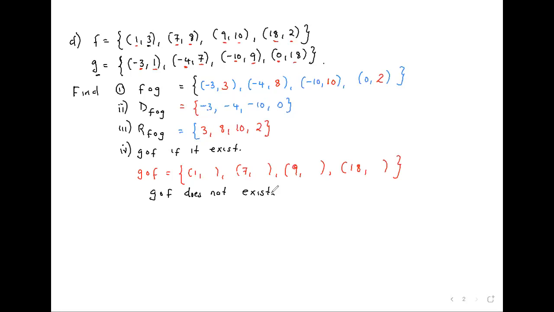Sometimes the examiner can make a mistake, but how do you get marks from that mistake? Even the question that has an error, you may get 0. So you must show some reasoning. You first list all the domain set. And then when you check that there's no range, you write G of f does not exist. So here you get 4 marks. But if you just look at it and don't write anything because the question has an error, you won't get any mark. You will get 0.